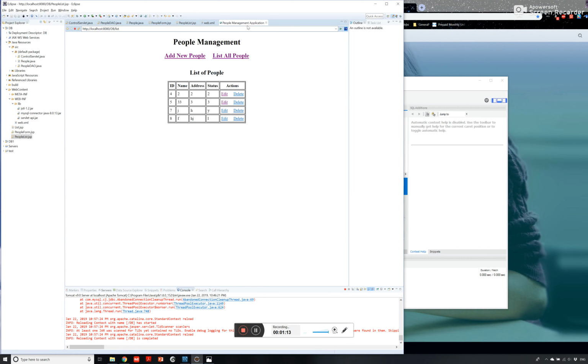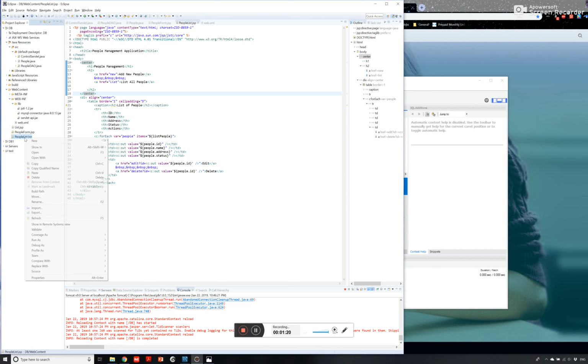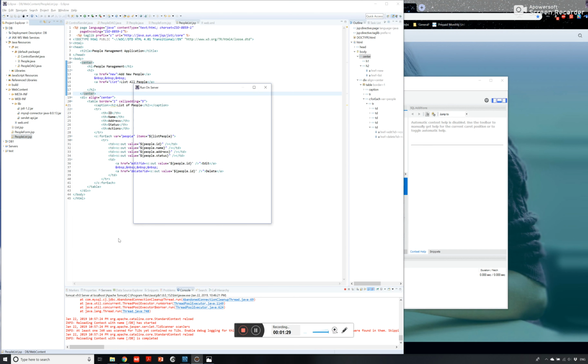Okay, so this is the web page I just opened. We will use the setting in the part 1 of the exercise 4, the same setting to run it.